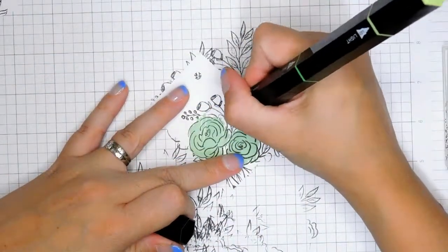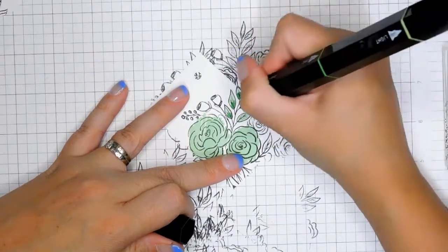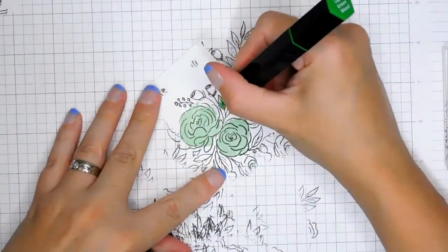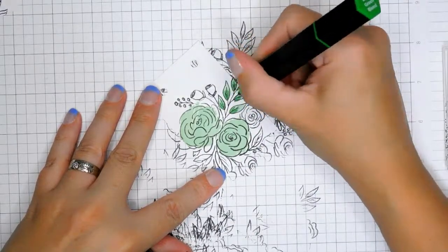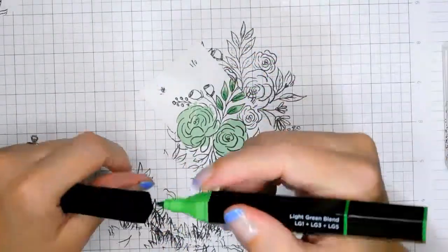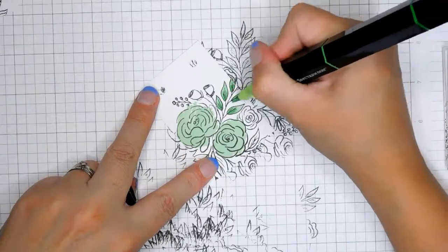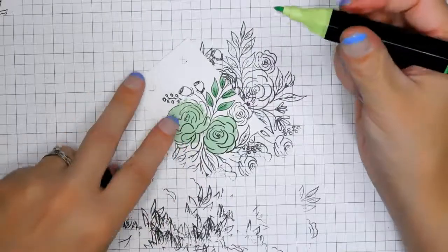Dark. I think I'm just doing too much dark. I think the mid is supposed to be... whoop, getting messy. And then the mid. Like so. And then the light again. That should work pretty good. Works just as good as the way I did it before, only I have more dark on the leaves, I think. Like that.